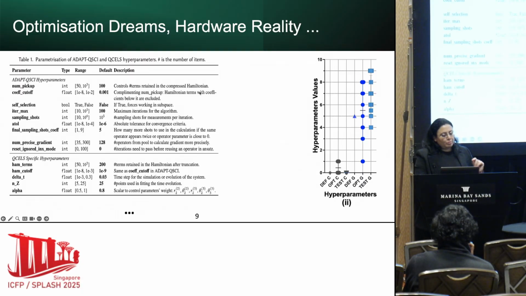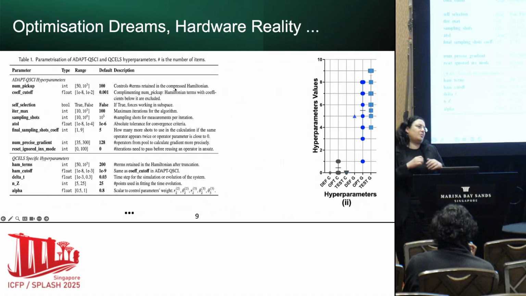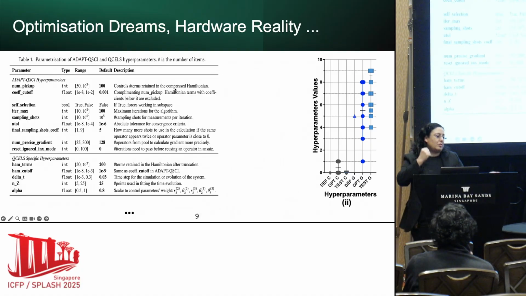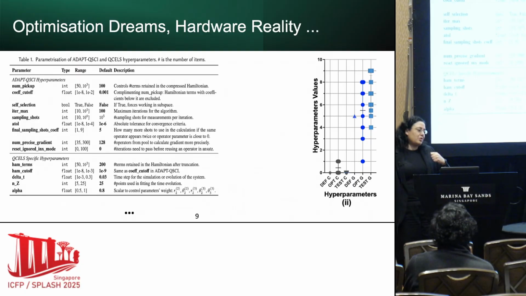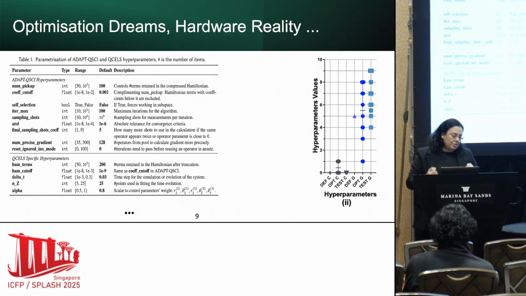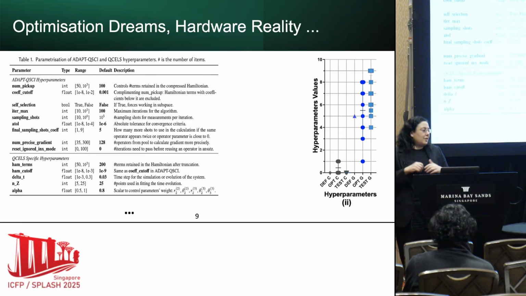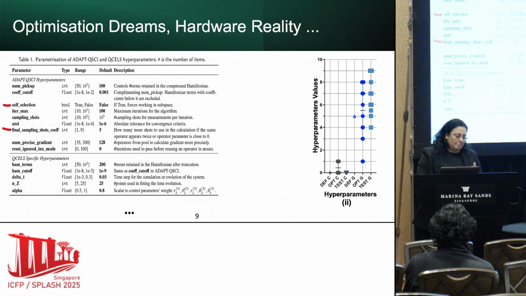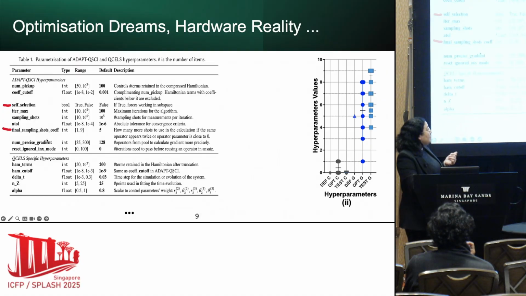So what we did to solve this greediness, we wrote a sequence of tests that look at what I told you, the number of iterations versus the number of shots during each iteration, to see that we don't have too many shots in total, but there are other properties. One of them is self-selection, when you can reuse some operator again, and there is the final one, when we decide things related to the stopping condition, and we wrote tests.